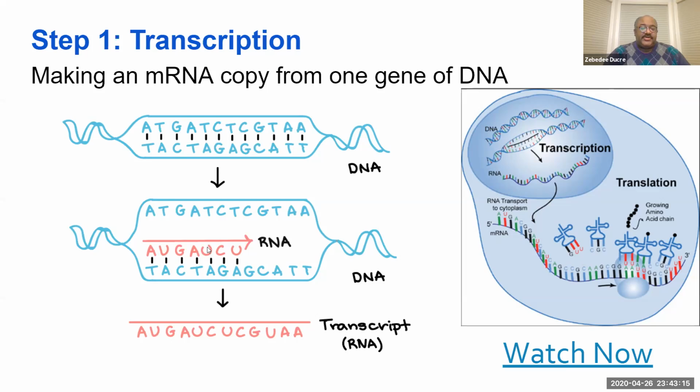So for transcription, there are actually a lot of steps. The actual DNA double helix has to unwind and allow the RNA to come in there. And then for translation, the RNA goes back out of the nucleus into the cytoplasm, to the side of the ribosome, and actually assembles the amino acid chain.